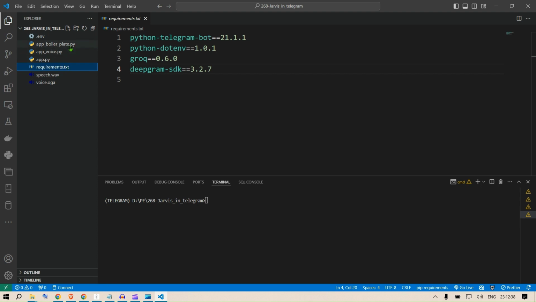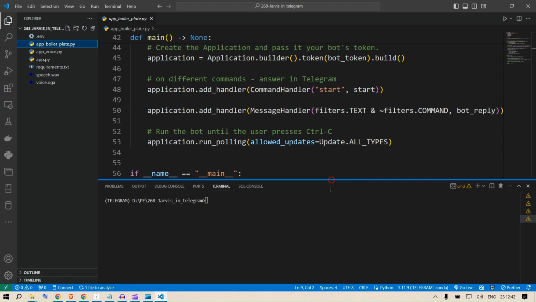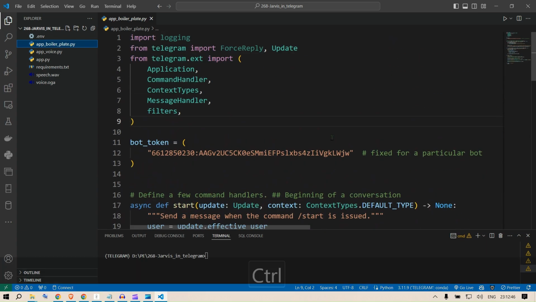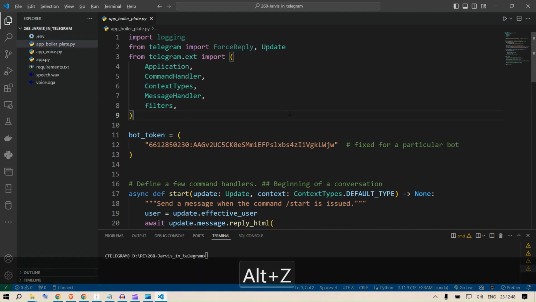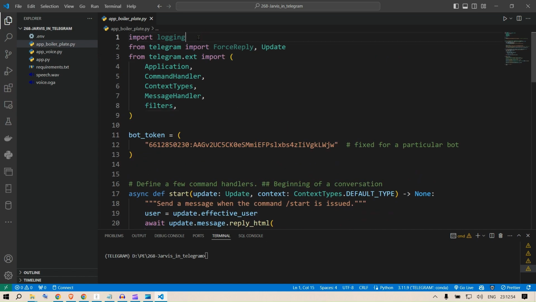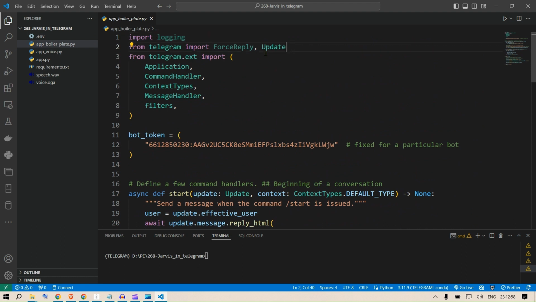Now let us move to the boilerplate app, and this is where we are going to run the Telegram bot. Here I can do Alt Z to show everything in word wrap. So here we import logging, which I think I have not used here. From telegram we import Update.